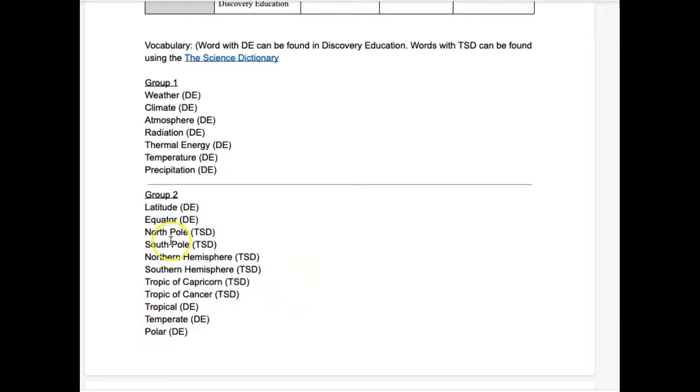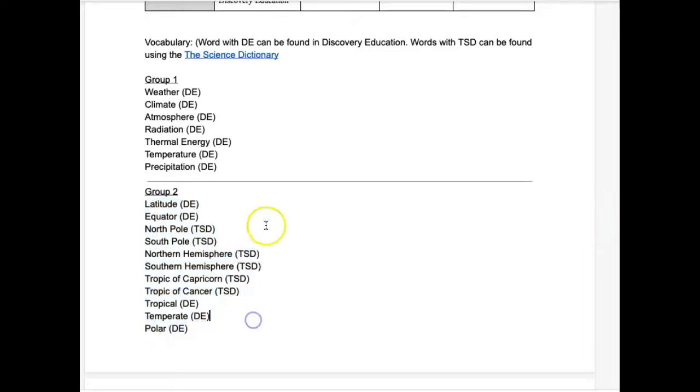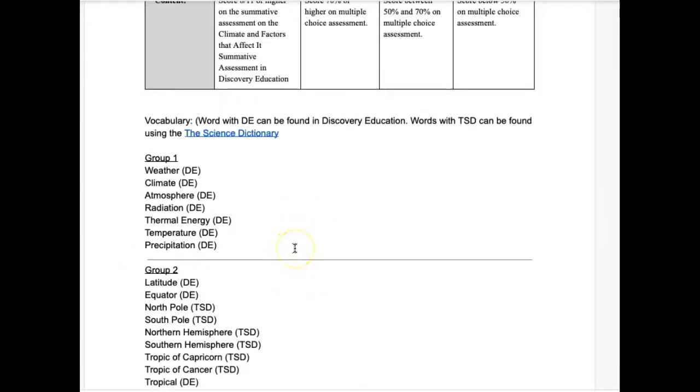Remember, I had you draw a model and identify a model of the Earth and identify where all these places are. So you will have a question where I'm going to show you a model of the Earth, and I want you to identify these. So please make sure you know how to do that, know where these things are. And if you're confused, ask me. I'm happy to help you.